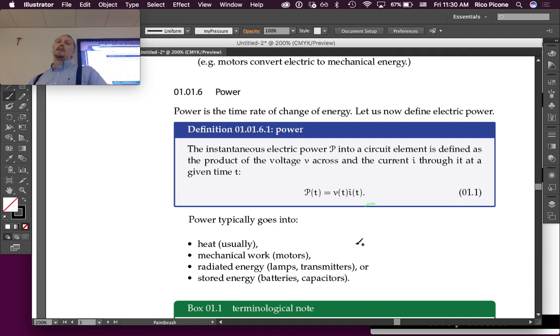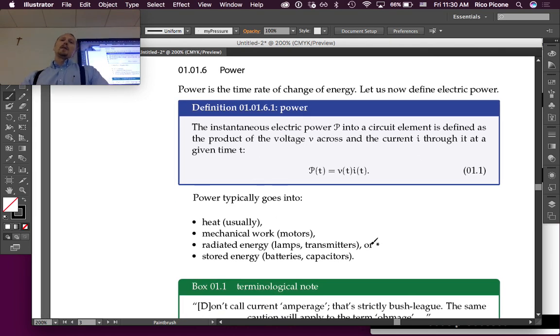If you're working with a DC circuit and everything's constant, then it's just whatever the voltage across the element is multiplied by the current flowing through it, and that's constantly the power that's either being stored, or in a DC circuit, just being dissipated in a resistor. So we'll get more into that as we go, but essentially just remember that it's the product of the voltage and the current. That'll get you most of the way you need for now.